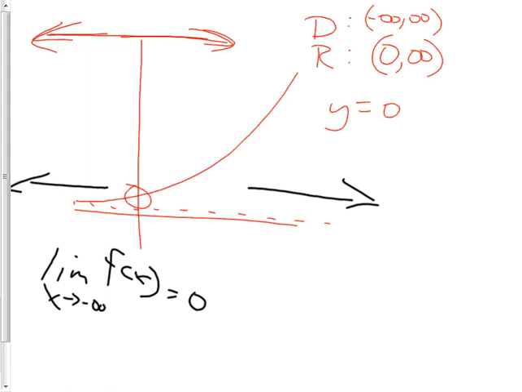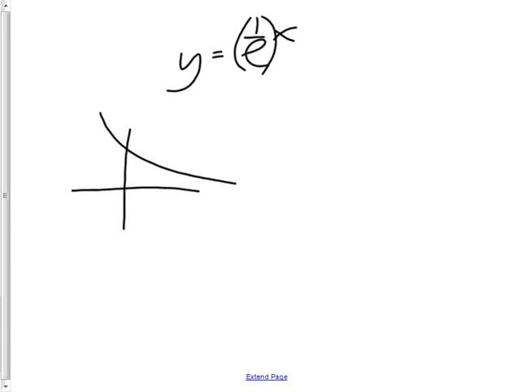We just threw in a couple words you knew from the past, domain and range, and then reminded you that these have asymptotes. All right, if I had y equals e to the x, do you remember what that would look like? Same thing, right? Okay, how about if I said 1 over e to the x? Is that growth or decay now? It's decay, because you have a fraction. It's like 1/3, except it's 1 over 2.7. So it would look like that.